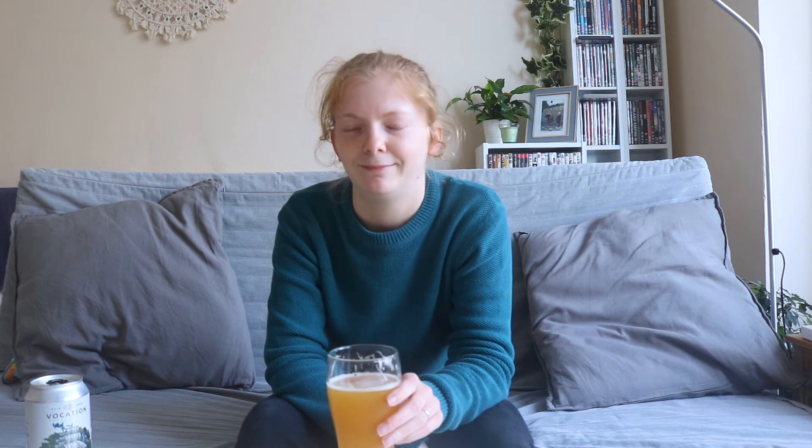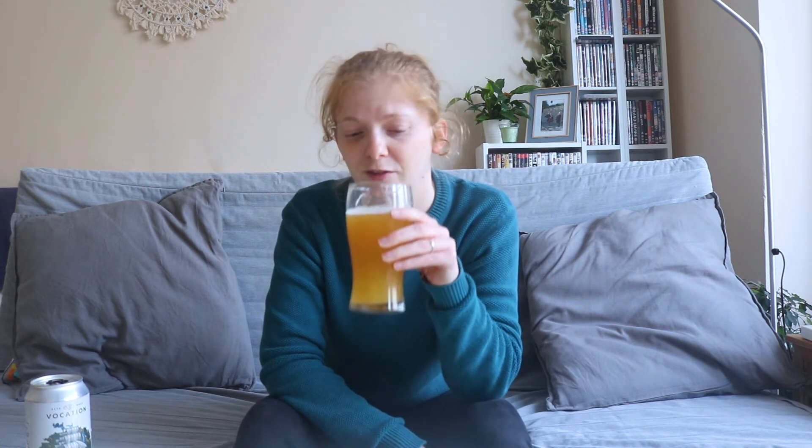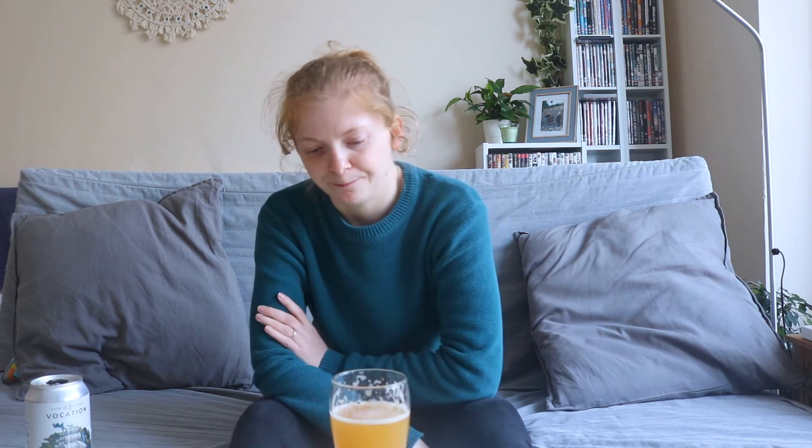I've had this beer sitting for a little while, so perhaps some of this review may be down to how close it is to its best before date. But you'd imagine that you don't put a best before date on a beer if you know it's going to perish sooner than that. Really not what I was expecting — and I wouldn't associate these flavors 100% with a New England IPA. For me, New Englands are juicy, dank, hoppy, and hazy. This one has much more bitterness than I was expecting, and I got a tiny bit of peppery flavor too.